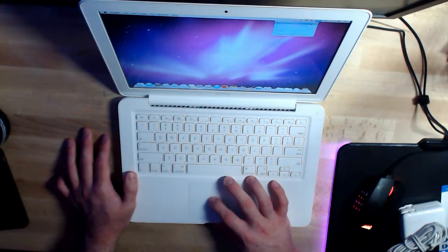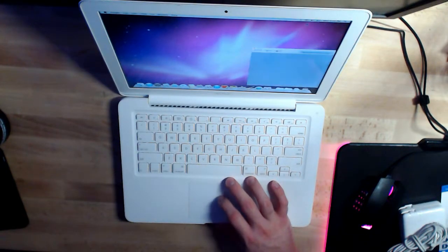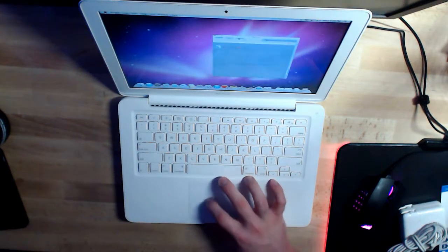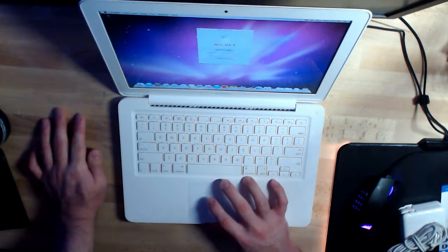Ooh, battery life is running low indeed. 1 hour. Oh, service. They told me the battery life was good. It says service battery over here. So what, let's take a look at this.